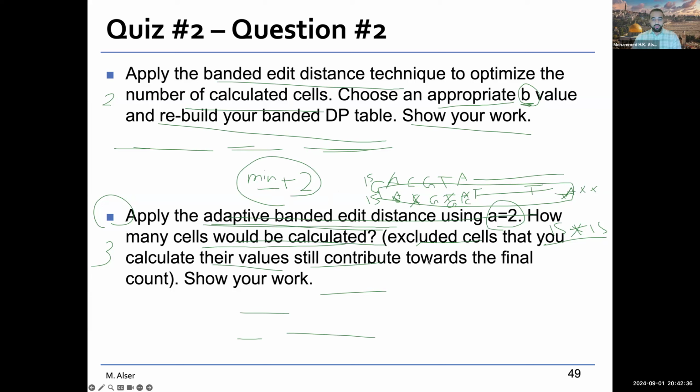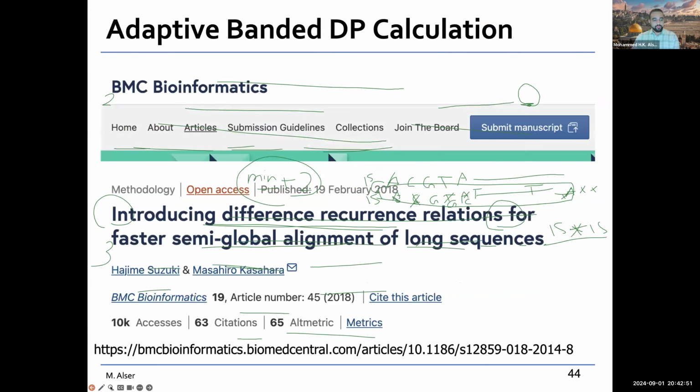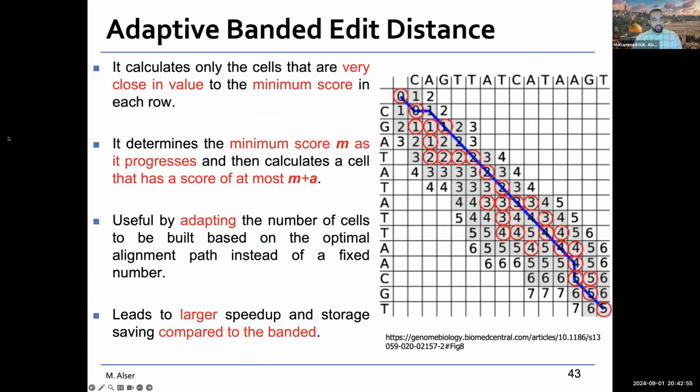However, be careful here, the excluded cells whose values you calculated still contribute toward the final count. What does that mean? If you remember, we need to calculate these cells to know if they are within the minimum plus A or not, right?